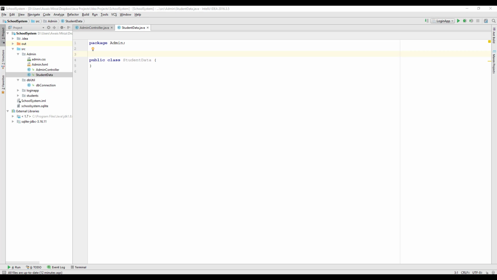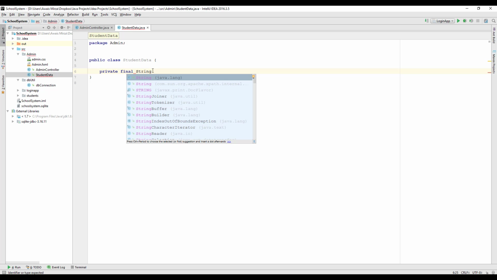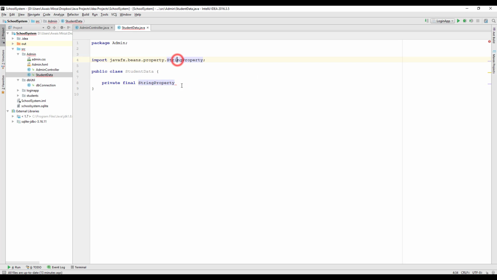And then after that, we need to create a few variables. So come down into the class and then say private and final. We keep them as final because these are going to be, and then we need to use another class called StringProperty. Okay, this is the JavaFX beans property package. So let's select that. It will import that for us. And then it's id. Well, I don't know why it's giving us an error. Okay, it has not been initialized. That's why it's giving us an error.